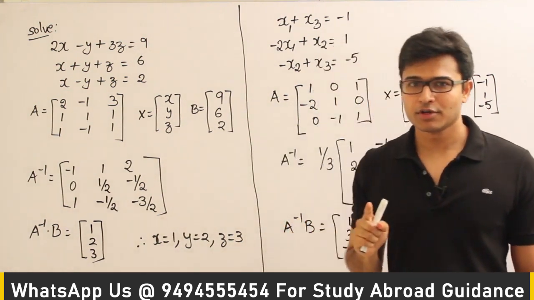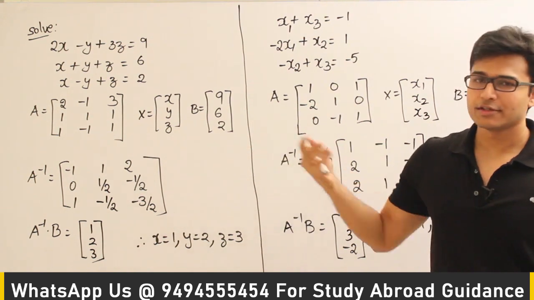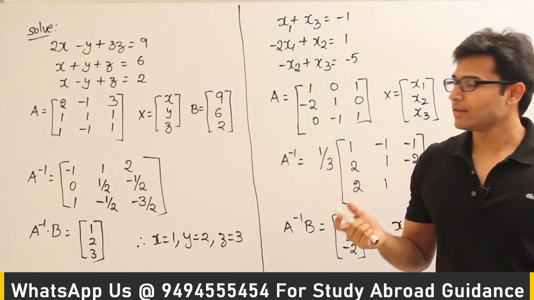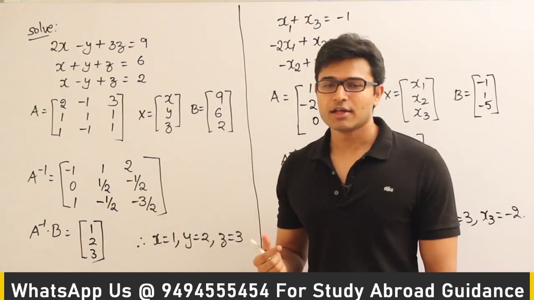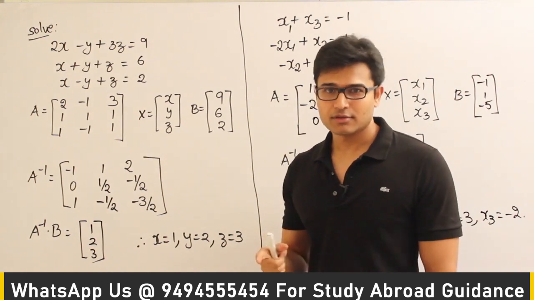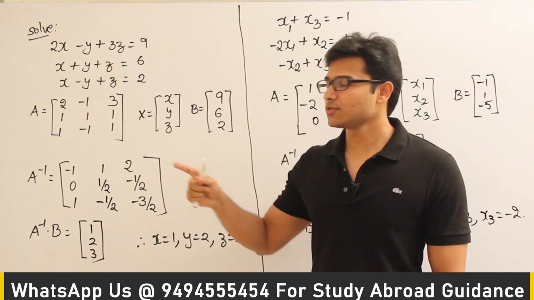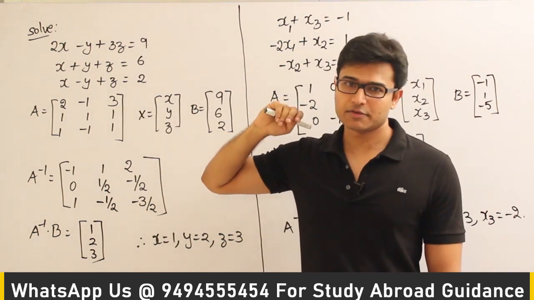See, if the question is about finding the values of x, y and z, you need not do all this method. What you can do is check the options, right, and then just substitute them and you can get the answer. If it is a fill in the blank question, then yes, you are supposed to solve it. Otherwise, just check the options, substitute here, and verify which one is the correct one. That is the simplest one.